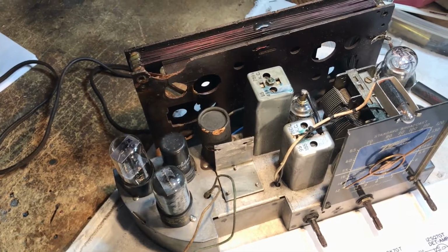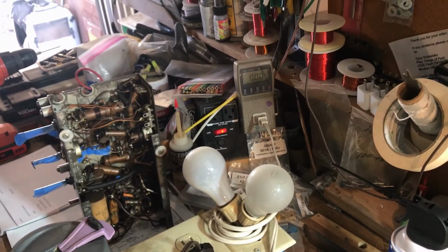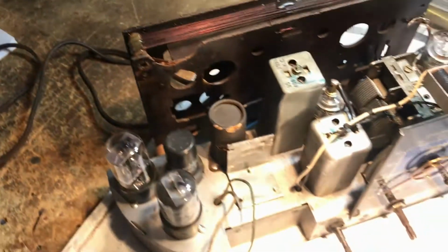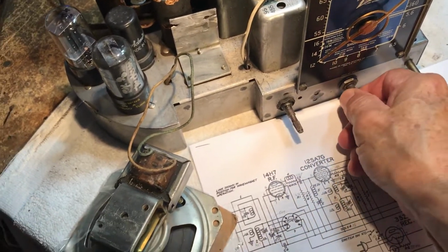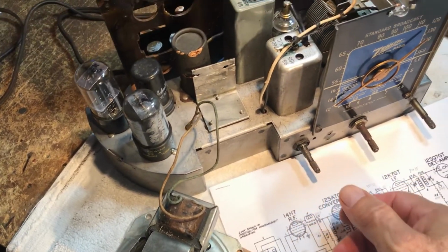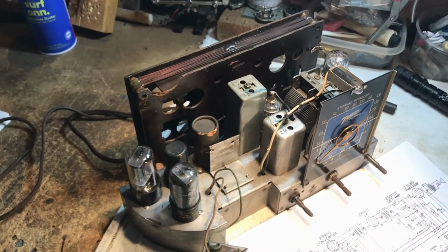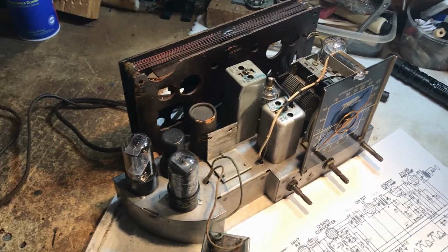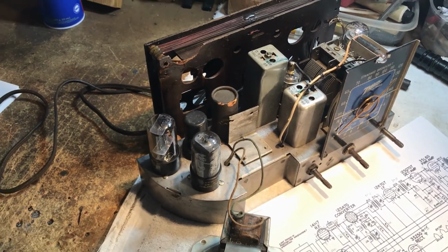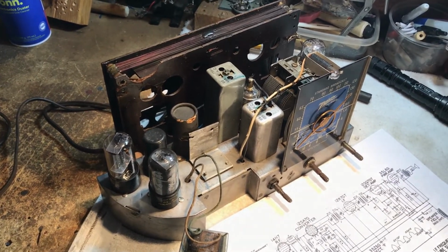Anyway, stop the rambling and get to checking it out. We've got it hooked into the dim bulb, and we're going to check and see what it's pulling here and see if it does anything. I'm going to have to get set up here and shut the lighting down and change over my halogens to the battery power, so we don't get any interference on this thing. So hang on and I'll take care of that.